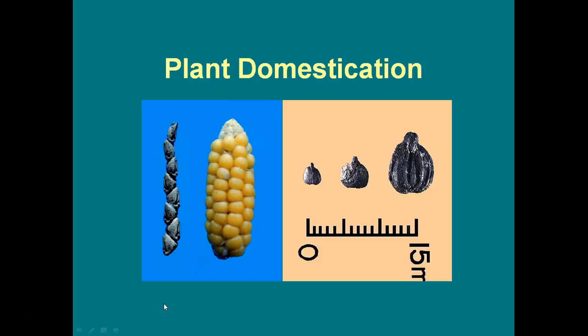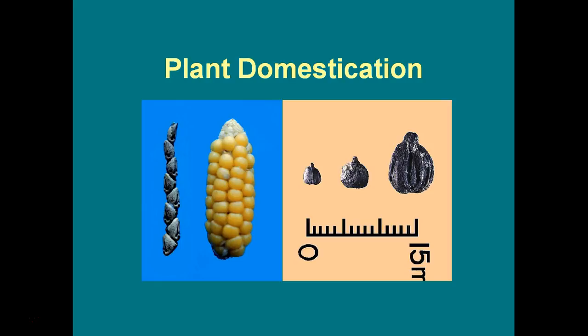Plant domestication is the process by which humans transform certain species of edible wild plants to become more productive and better suited to the needs of humans for agriculture. Many of these are plants that we still use today, ones that you are familiar with and know and love to eat, like corn. So here on the left we have the wild ancestor of corn, Teosinte, and then next to it a variety of corn that is very similar to early domesticated varieties of corn.